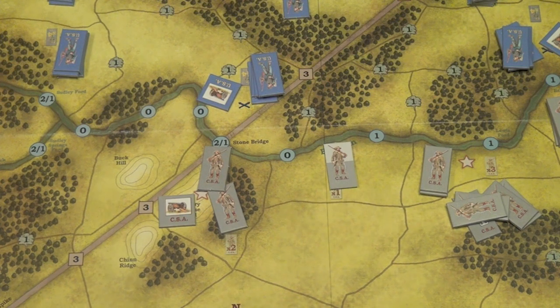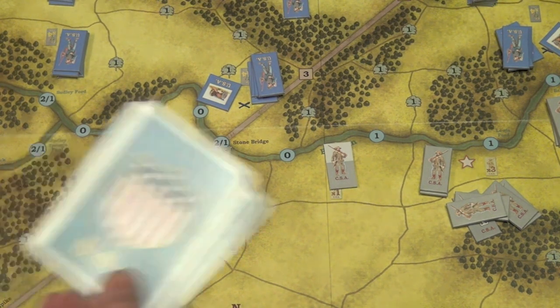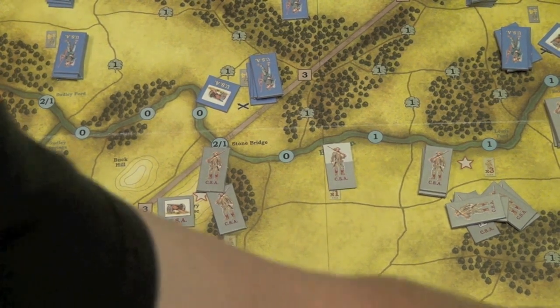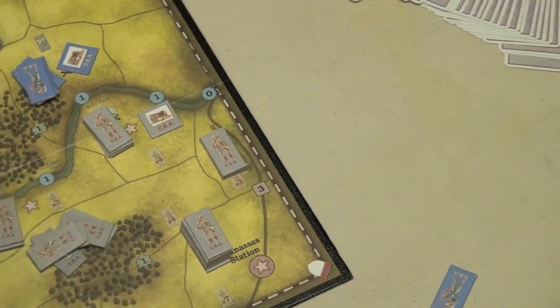The game ends when one person is forced to draw a card, and they have no more cards to draw. The game can also end if the Union player gets down here in the corner to Manassas Station, or if the Confederate player gets all the way over here to Centralville.